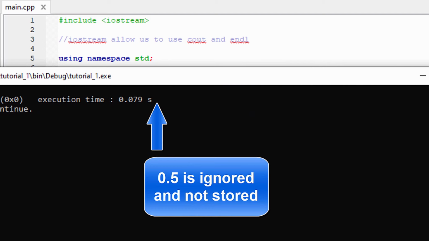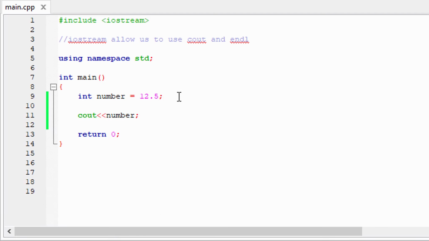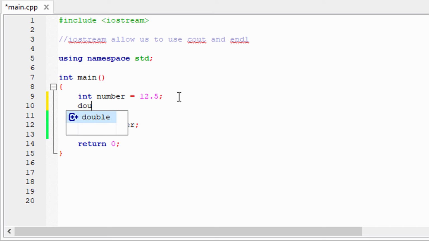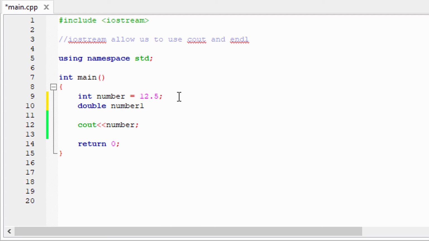So if we want to store a number with fraction, we need to use another type of variable that can store a number with fraction, and that type is called double, where double is responsible for storing numbers with fractions.